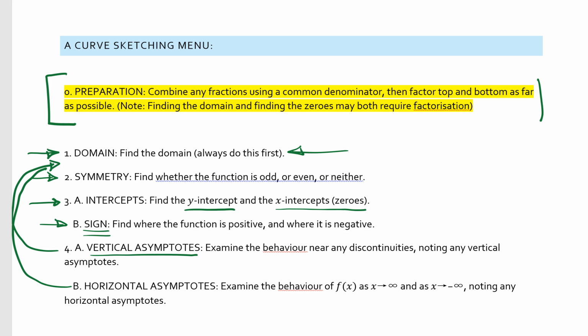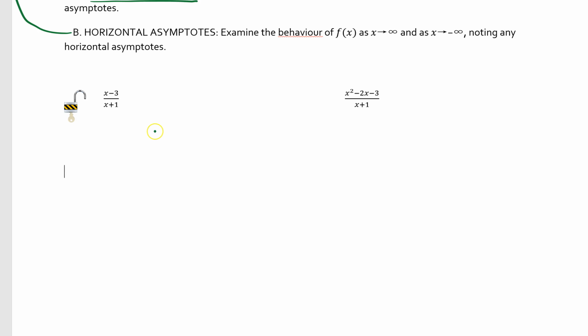So let's look at this in practice. So for our first curve here, (x - 3)/(x + 1), and these probably should say f(x) equals this or y equals this, because that's what we're plotting. We're plotting it on the xy plane. So we can see that we're not allowed to have x equals -1, so we've got our vertical asymptote there. We can see that when x equals 3, the value of y will be 0. So out here at 3, y is 0, so we're cutting through the axis just there.